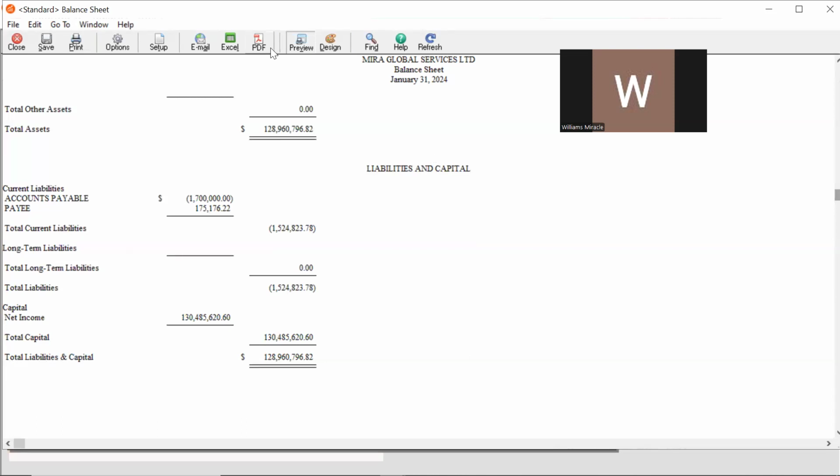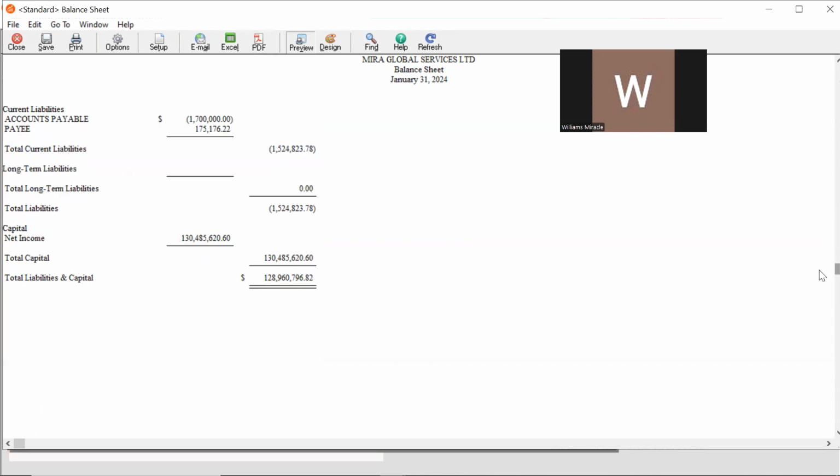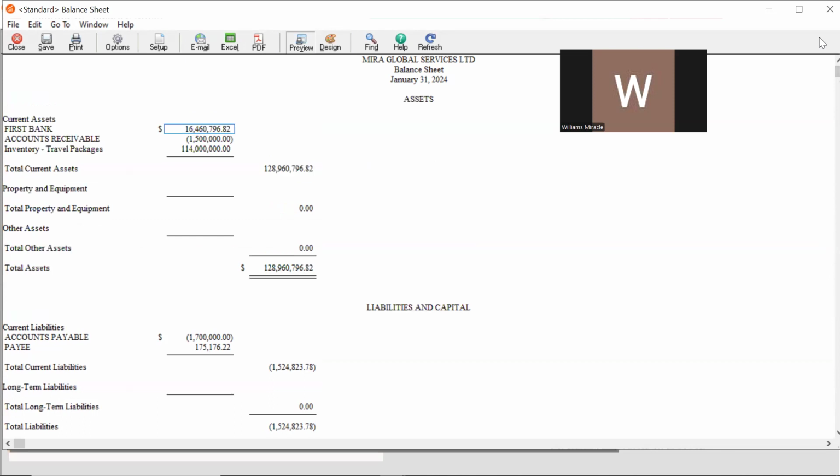You ask me, sir, why this matters? And I will tell you why it matters. It matters because it helps you understand financial position. It shows whether your company has enough assets to cover its liabilities.